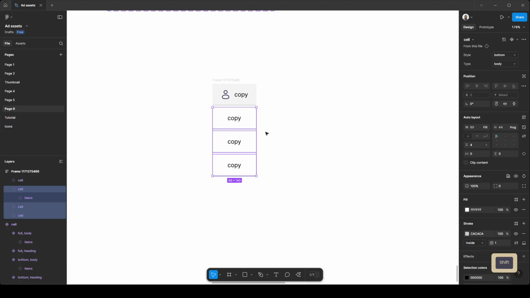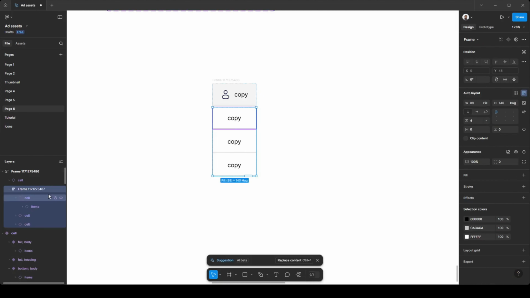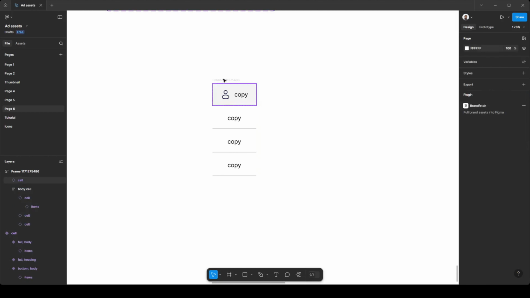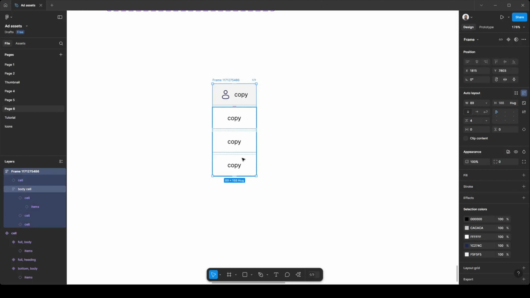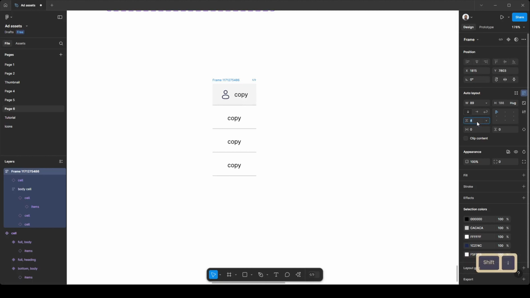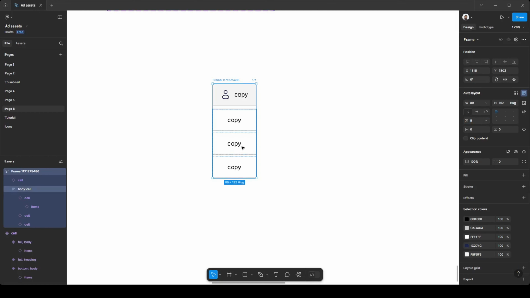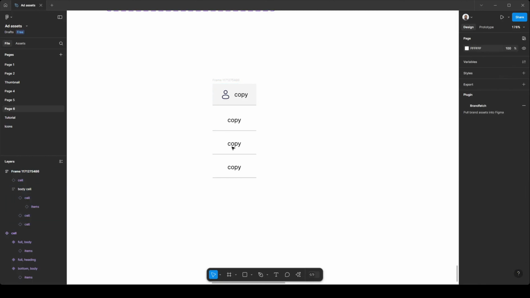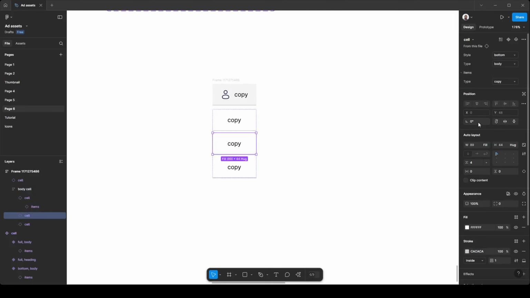So I'm going to put all of the body inside an auto layout, and I'll call this one body, or I call it items inside the body, or I call it body cells. Any one you prefer, body cell, and leave this one like this. So I'm just trying to separate the head from the body, so that if I want to adjust any spacing between the head and the body, I can easily do that. So I'm going to make sure the padding inside the body container is 0.